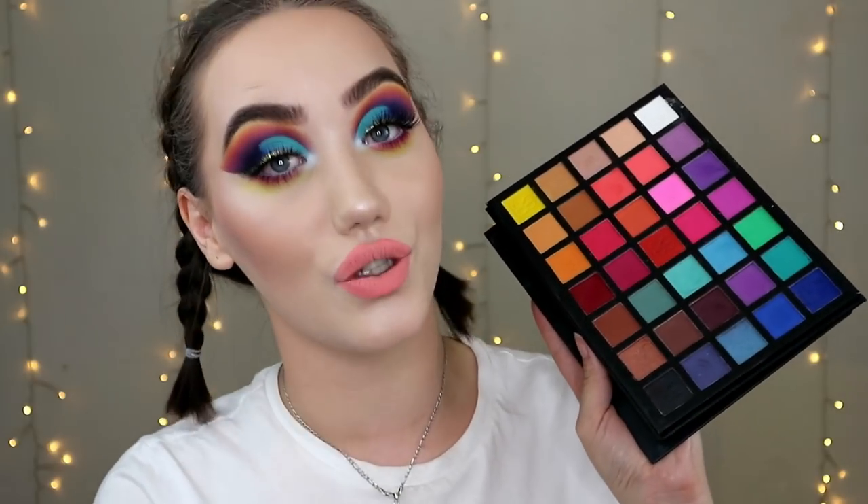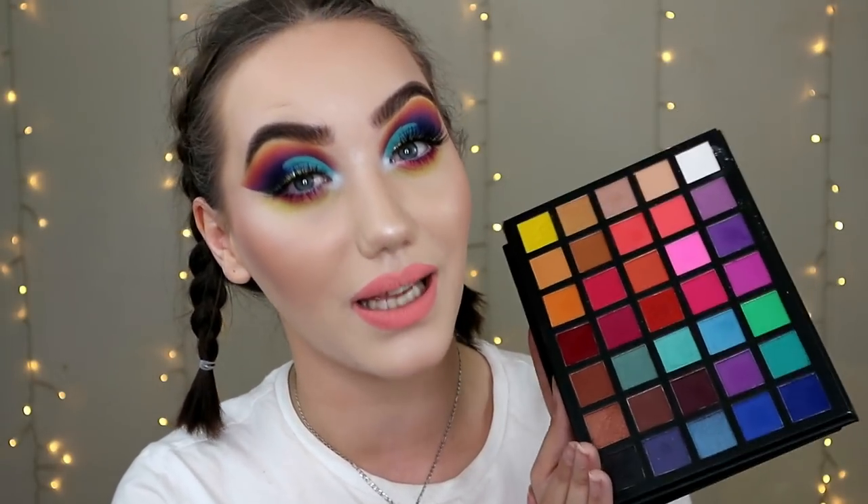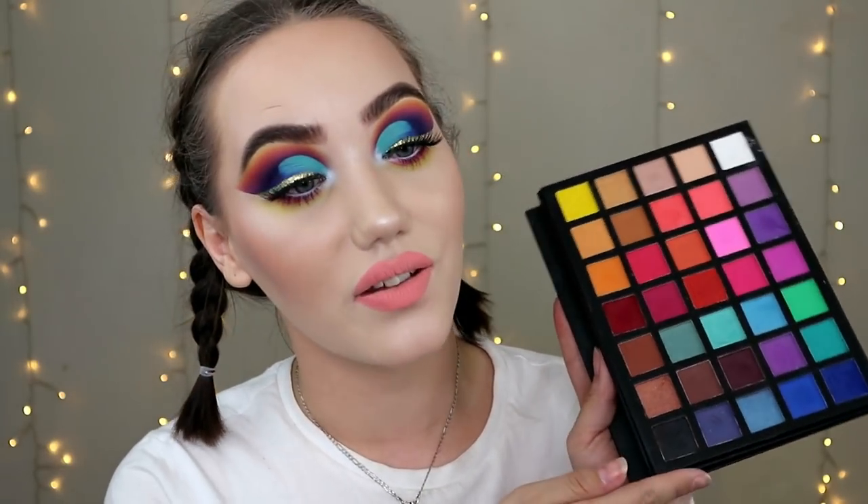There are two or three products — I think two products that aren't from Just My Look, but that's only because I'd run out or finished them because they're good. This is the super colourful look we came up with, as well as super perfected but glowy skin and just a lovely peachy corally lip. It's just a lip liner. The palette is the Sample Beauty Paradigm Shift palette.